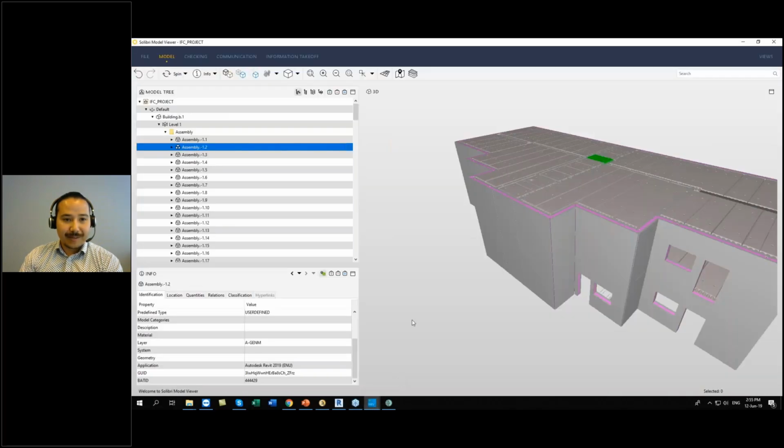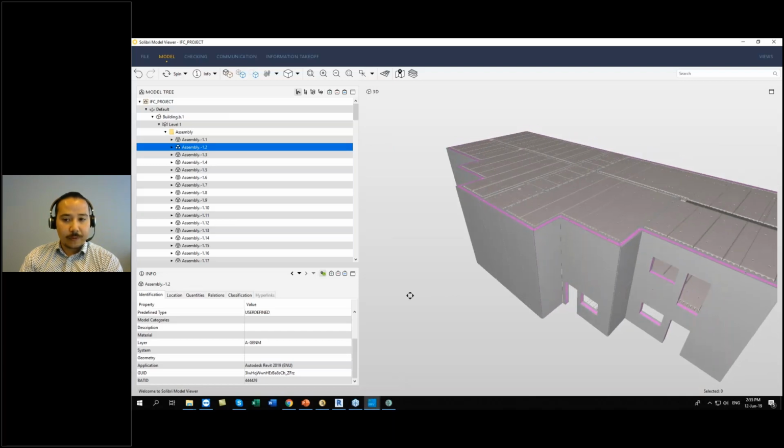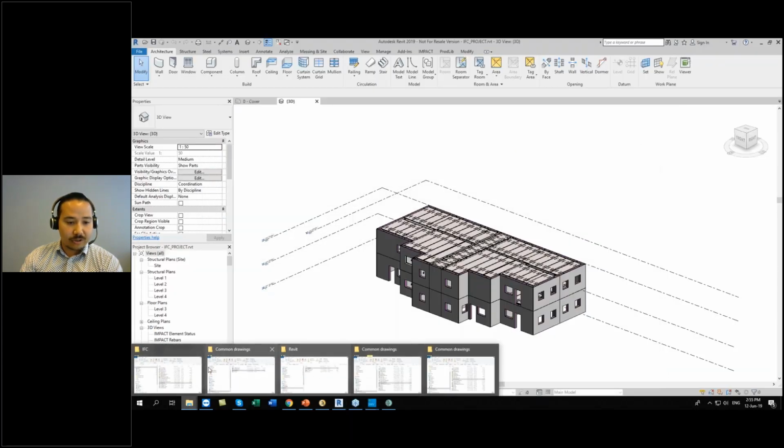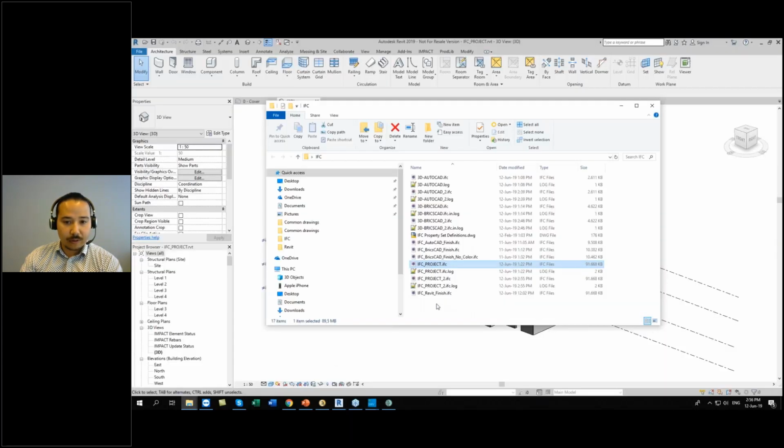So that's basically how we do the exports in the 3 different applications where it's possible to have impact modules on. Here, as the last thing in this webinar, I want to show how we can take an IFC model. My model is like 6 walls, just to show the principle.